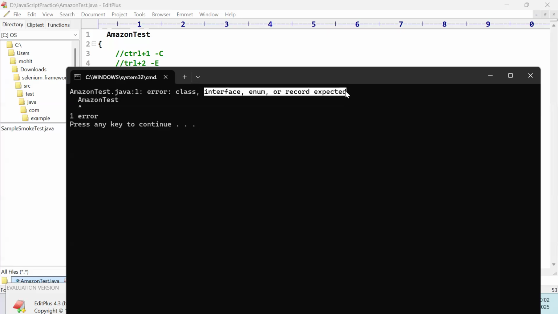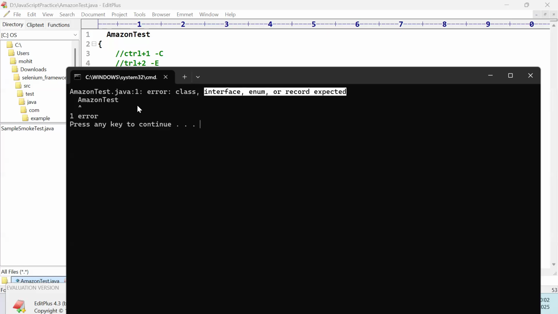So you can see the steps. I have saved the .java file. Then I started compiling the code. But the compiler is very intelligent. Until you resolve your compile time error, you cannot execute your Java code. First of all, you have to fix your compile time error. Otherwise you cannot go to the next steps.